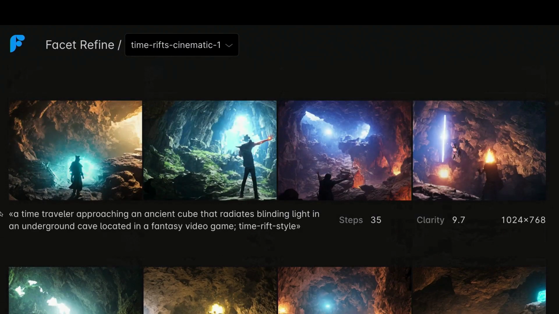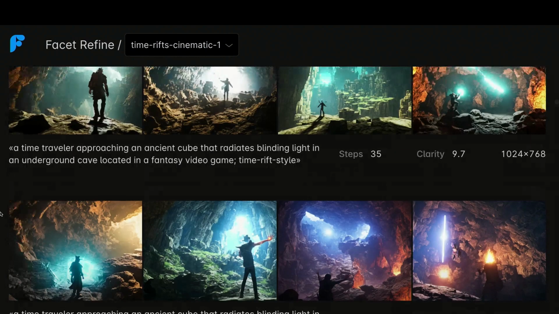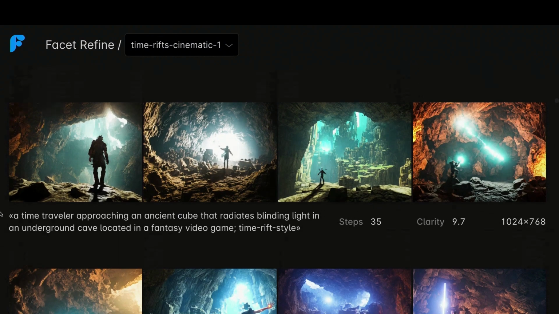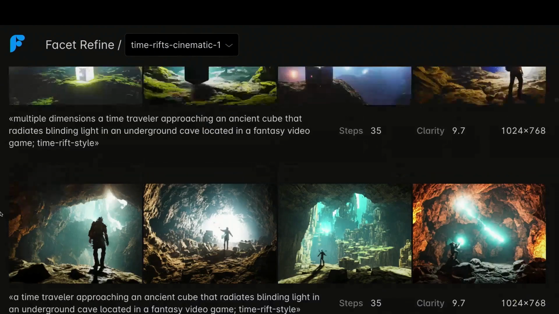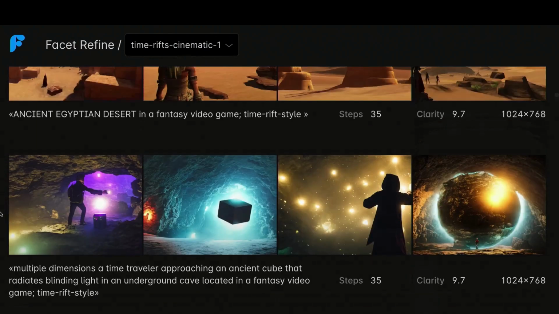And let's say you want to add the time traveler that's approaching this cube. What might that look like? What are the angles that you use to visualize that person? More cube options.